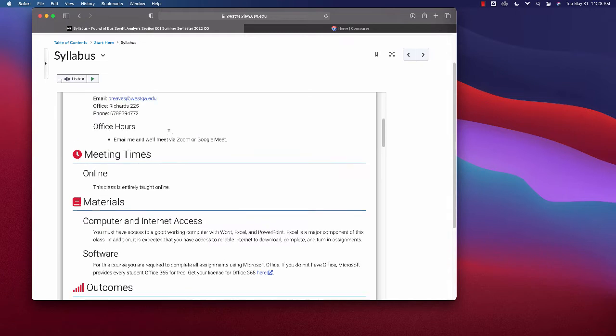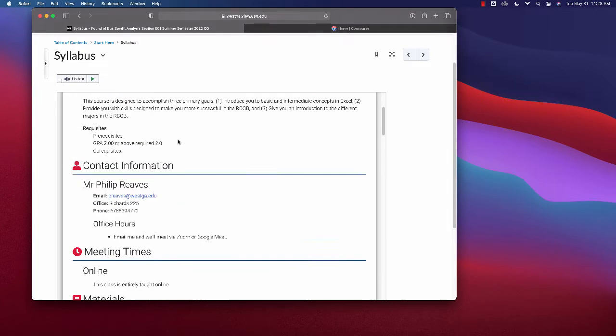I don't have any office hours because summer classes are all online. So if you can't get a satisfactory answer through email, or maybe something we're doing is a little too complicated, we can absolutely meet via Zoom or Google Meet. Gotten very used to that over the last couple of years. So no problem there.